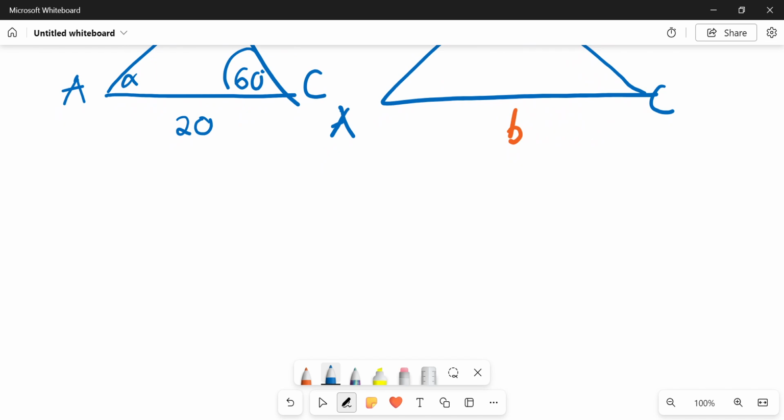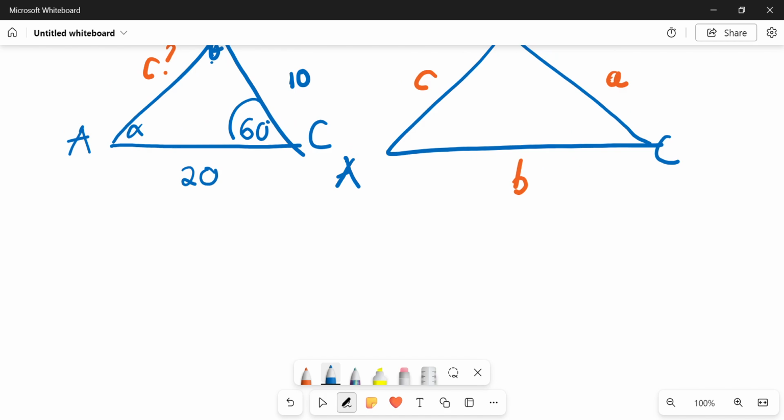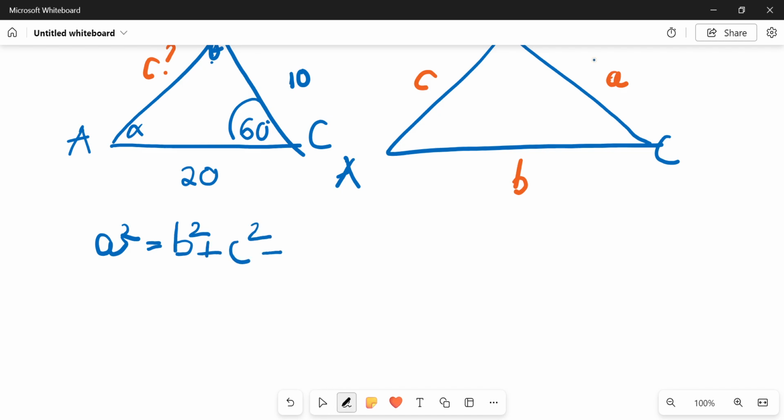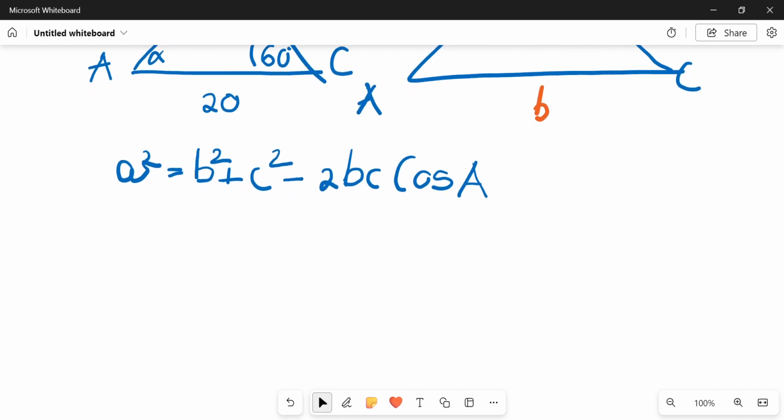So our cosine rule has about 3 rules. It's actually one, it just gets rearranged into 3 depending on what you have and what you're trying to solve. For starters, if you're trying to solve for the length of A, you can use the formula A squared equals B squared plus C squared minus 2BC cos of A. This will be applicable if you have an angle A and you have lengths B and C, and you use those to calculate your A squared.